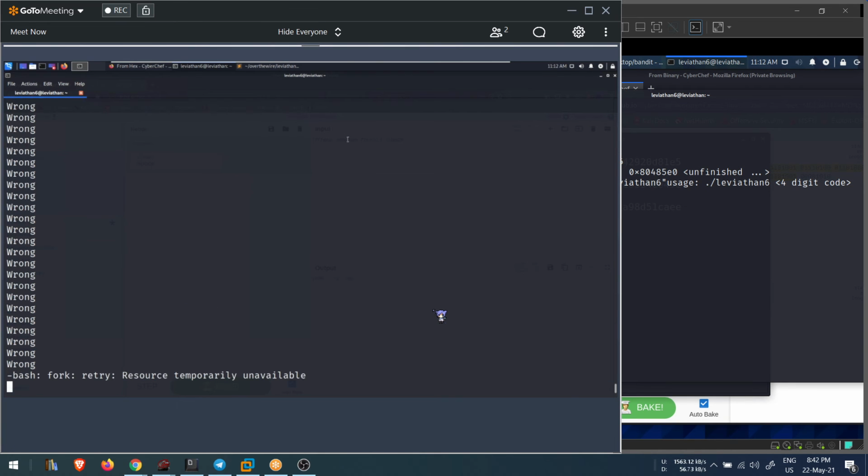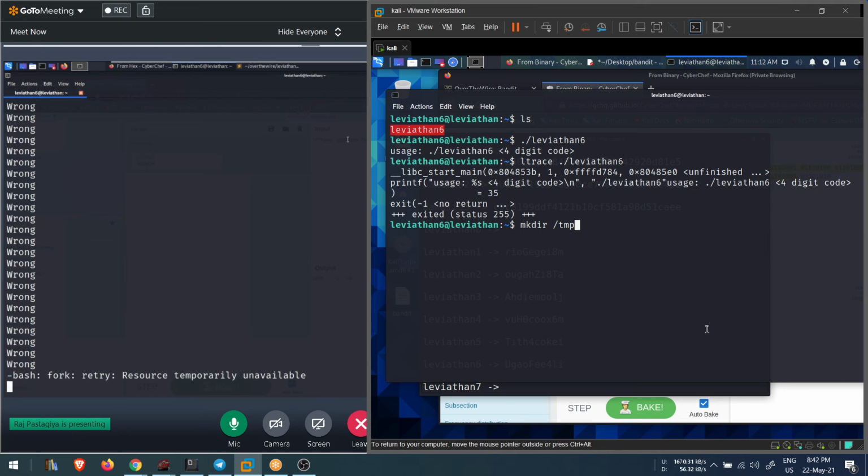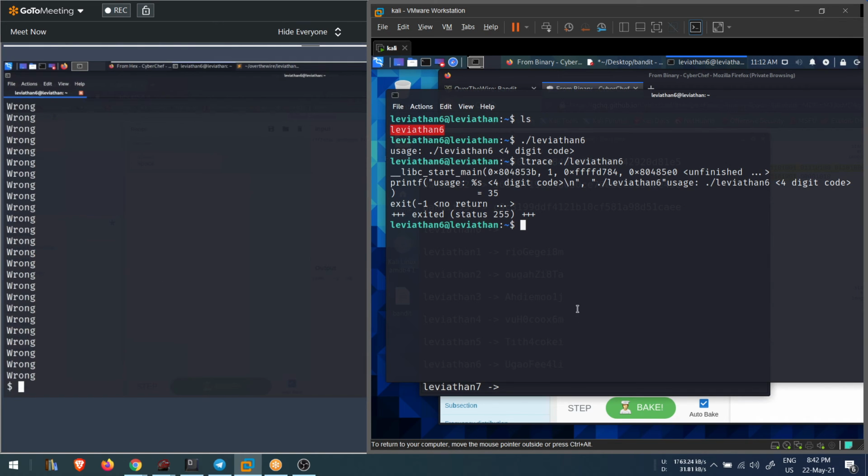No, actually, you have to provide those variables to this one, our ltrace, this Leviathan 6 file. Yeah, I have provided it and it is saying wrong, wrong, wrong. I think it will take some time and it will give. Yeah, you got a shell. So I'll go in reverse. Yeah, we have Leviathan 7. Can you show me the script, like how you did it? Wait a second. ./leviathan7 bash, and we have the password and we can store it.